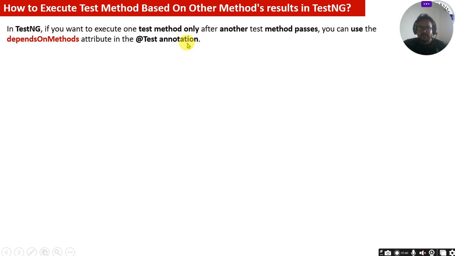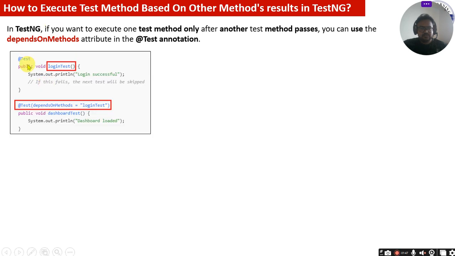Now they might ask you, can you give us the syntax? So you need to explain the syntax as well. So how are we gonna do that? Let's see. Let's suppose I have these two test cases. The first one is login and the second one is the dashboard test case. Now it's logical, right? If I want to verify something on my dashboard, I first want to log in, and if my login test case fails, then there is no meaning in executing the dashboard, because it will say element not found, since it will not find the elements available on the dashboard, and eventually it's going to fail as well.